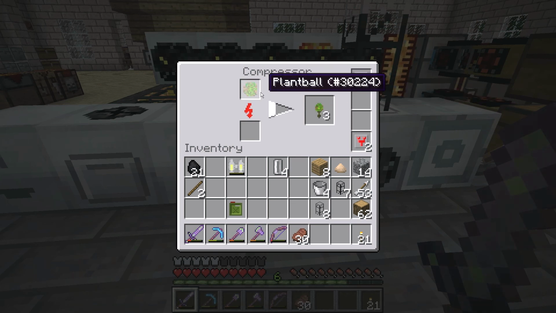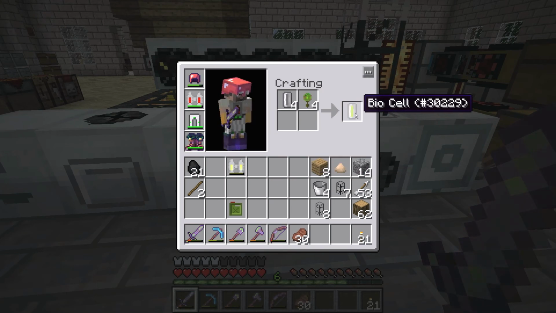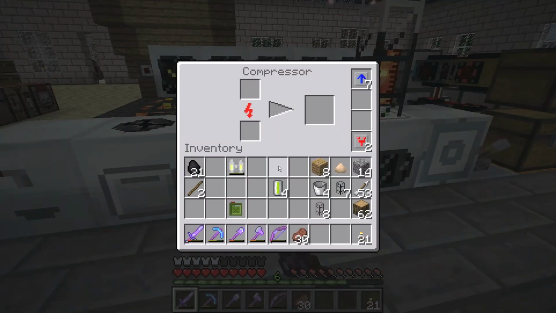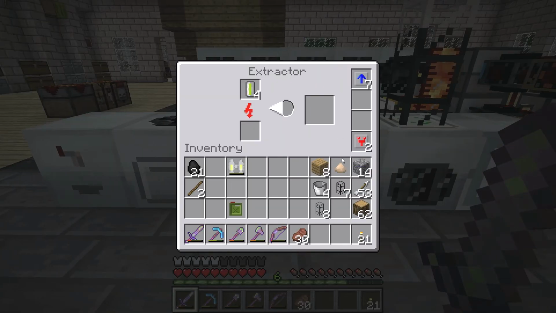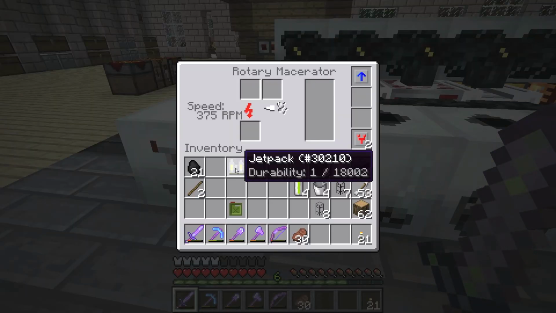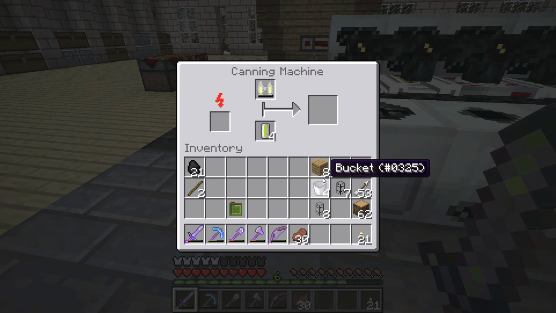So you compress plant vols, which we've seen how to make before, to compressed plants, put them together with this, so we get biocells, then stick those into an extractor to turn them into biofuel cells. Biofuel cell. So it sounds like this will fill it to about 20%, 22% maybe. That's a macerator. So this goes, is it this way? I always forget which way around this is. Okay, there it goes. So let's see how much this fills up our jetpack.